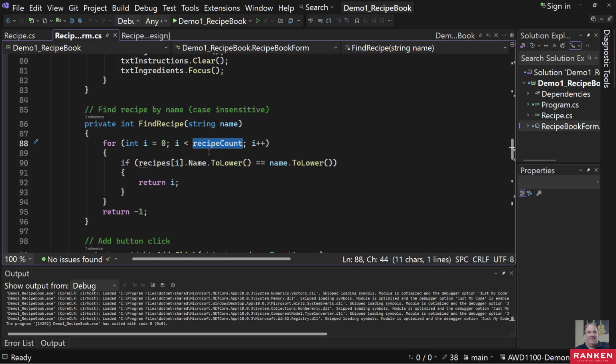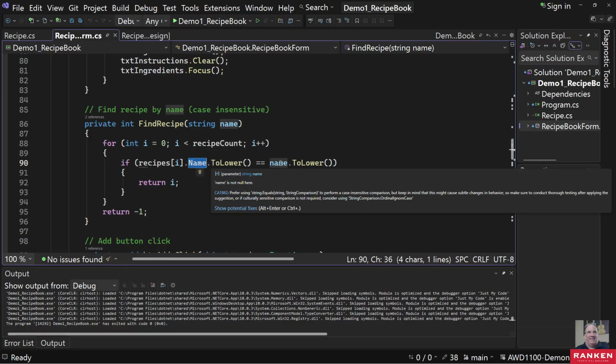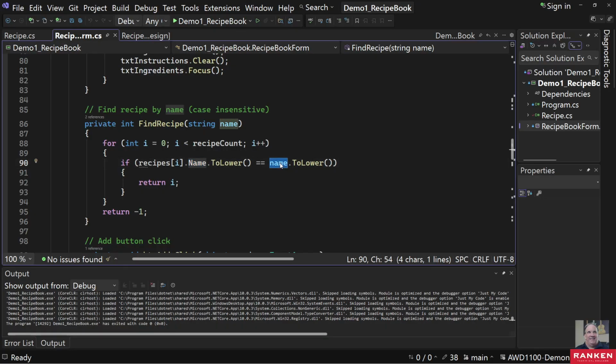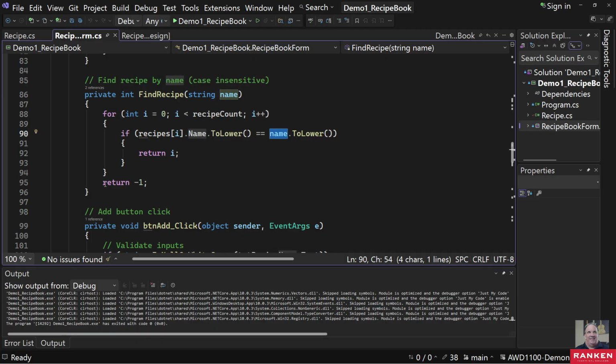We're looping around it, trying to find where the name of the recipe matches the search term you put in the field. If it finds it, it's going to return the number, 0, 1, 2, 3. Otherwise, it's going to return a -1.